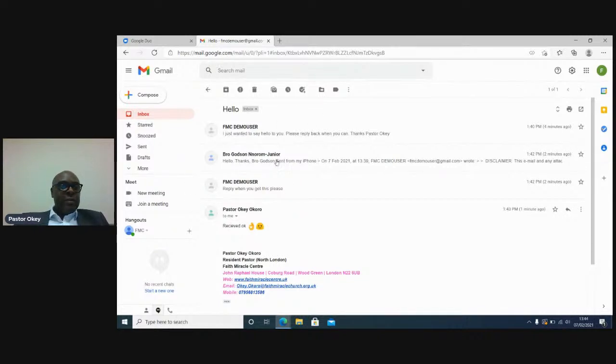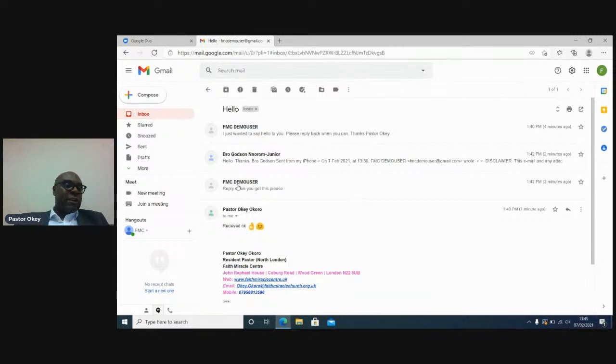So you can send messages to multiple people. You can send at once. Maybe if we can do one demo, I don't know how much time we have, to send to multiple people. You can send to a group. It all depends. There are so many different things you can do.